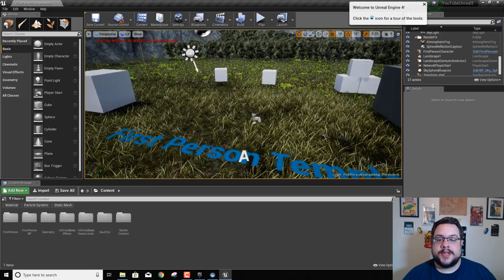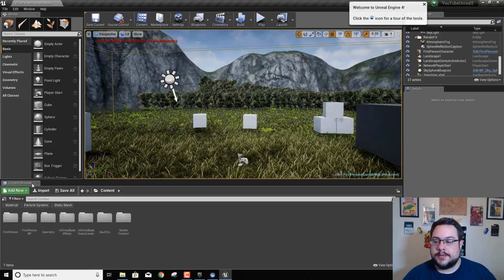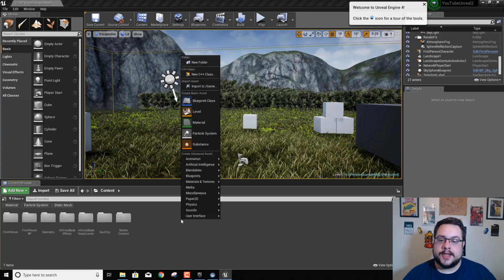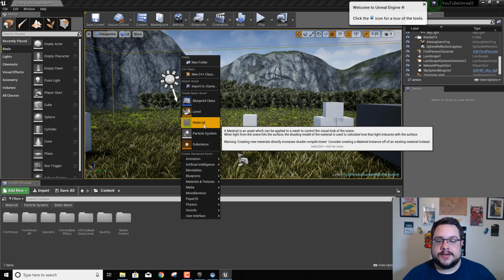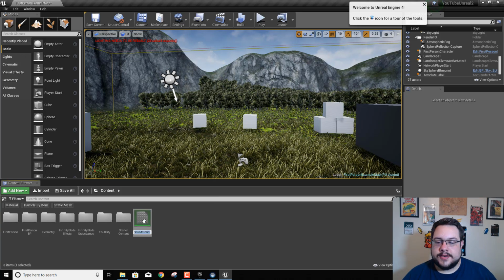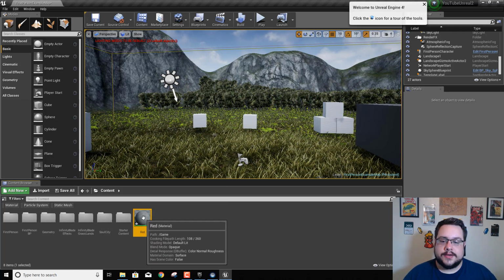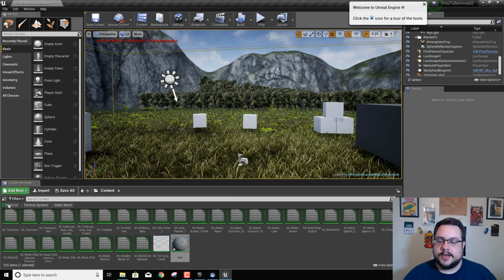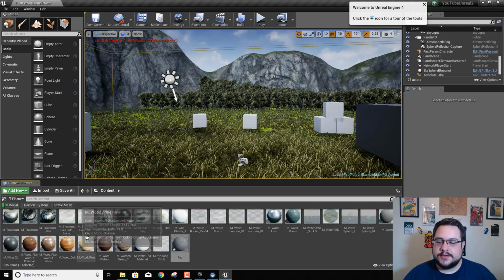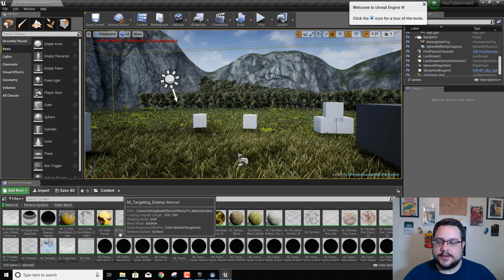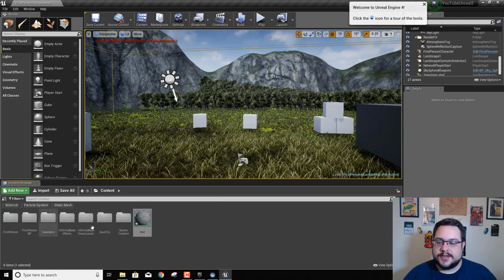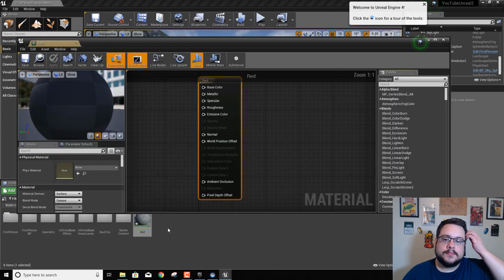So we should be able to see the content browser down here. We're going to right click on that and go up to material, and you'll see that a new material is created down here. I'm going to go ahead and type in red because I already know what color I want it. You can name it whatever you like. I'm going to press enter, and you'll see that it creates an orb, a sphere that we're going to test our material on, as you probably have seen in other materials to preview what they're going to look like. So let's go ahead and open our material by double clicking on it.